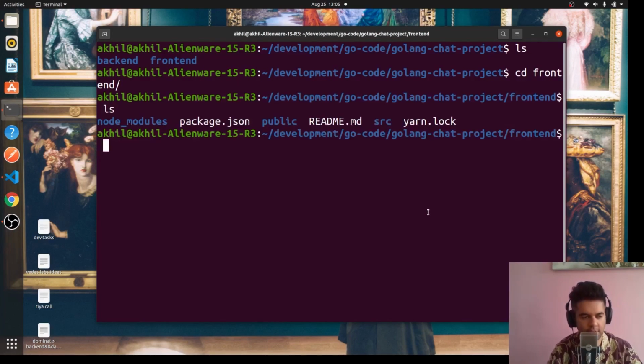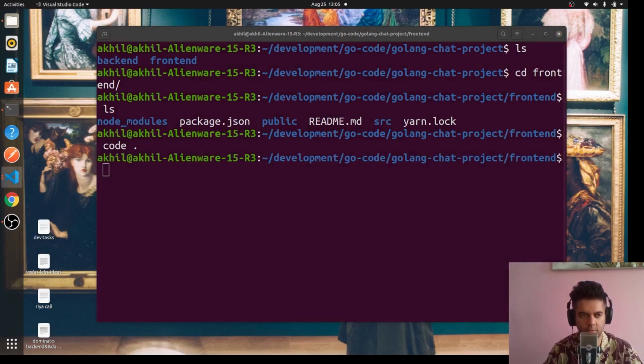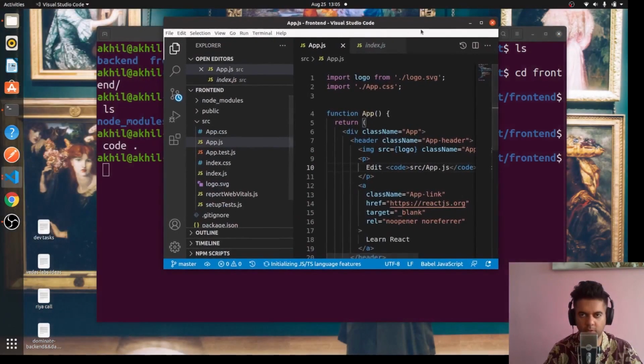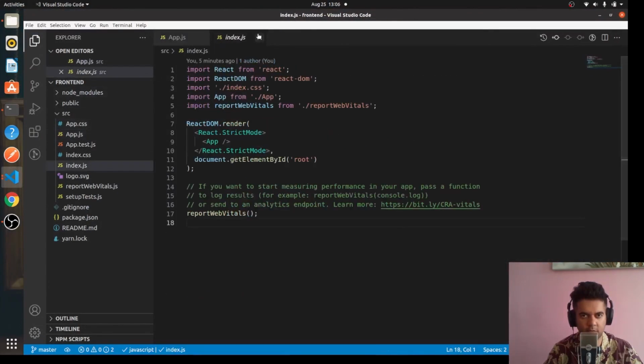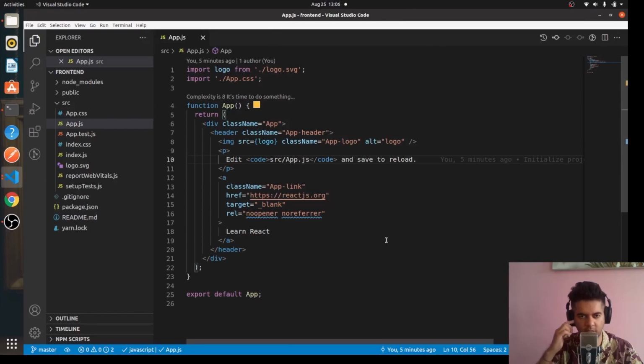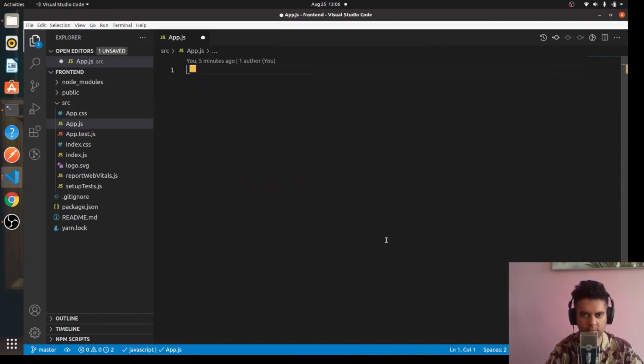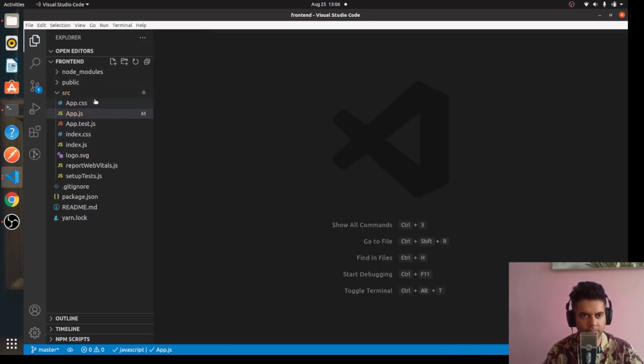So now what we'll do is we'll start working with the front-end application, and I'll use VS Code. So I'm opening up the entire project in VS Code. You could be using any other code editor, not a problem. So you have your app.js here and your index.js here. Index.js, I don't think there's any need to make any changes. But app.js, we'll just remove whatever is there in app.js. And in our src folder, we'll have two different folders. One will be called API, and the other is called components.